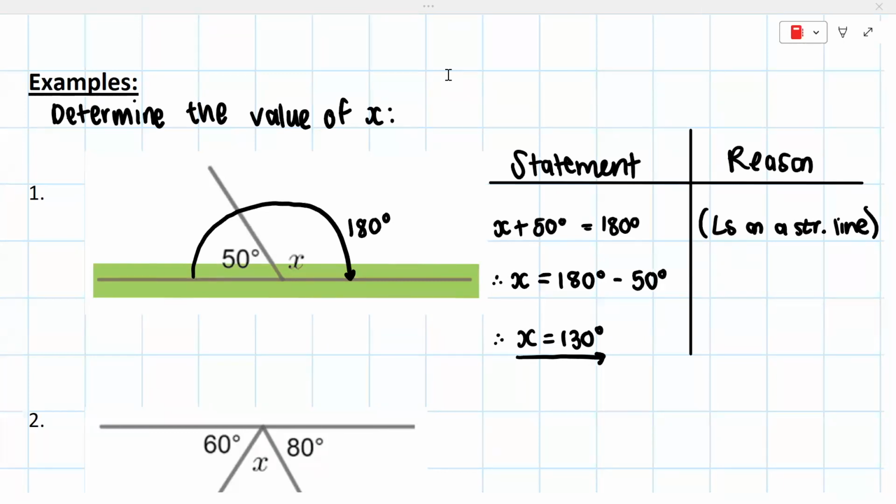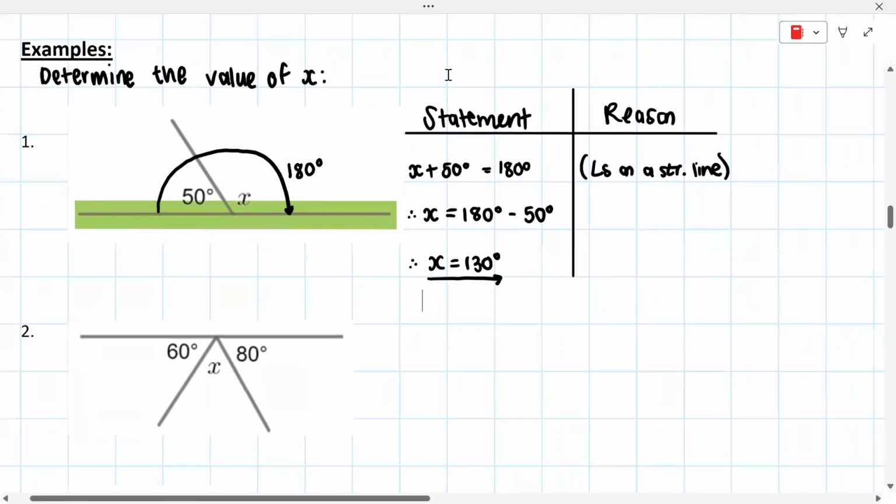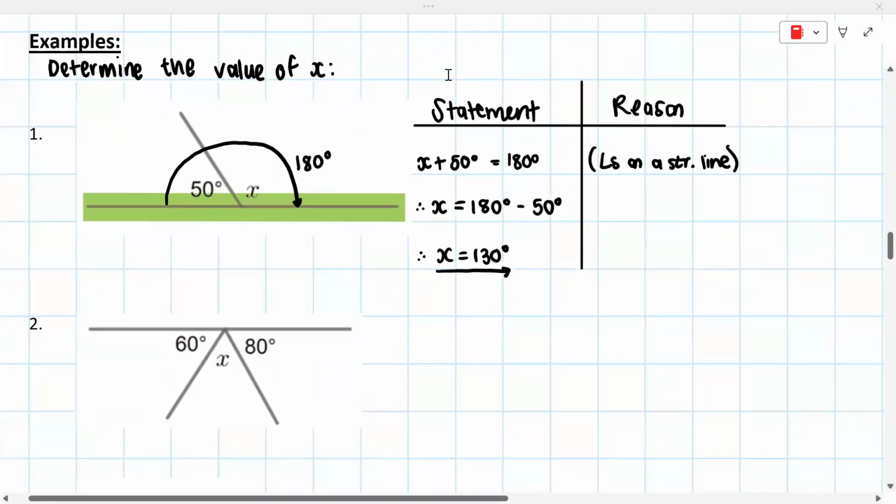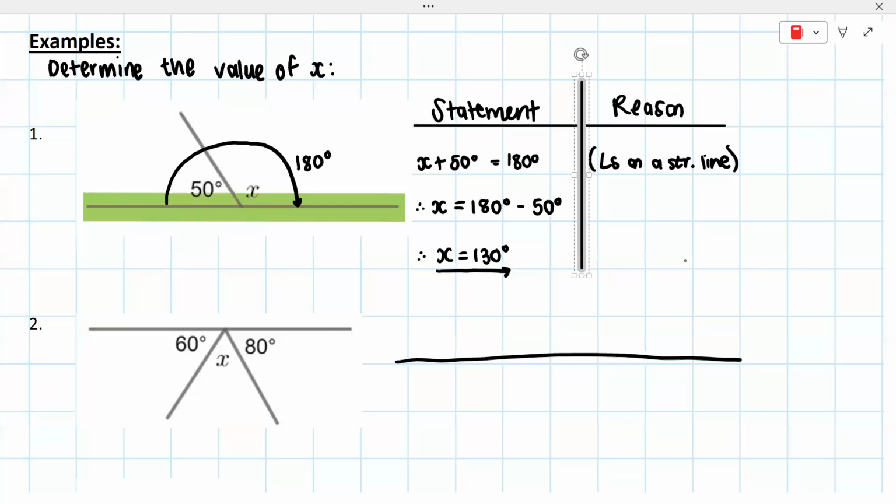Obviously, as our diagrams and our images and our questions become a little bit more complicated, we need to think a little harder. But in its essence, that is angles on a straight line. So what I'd like you guys to try for me is question 2. All by yourselves, I want you to have a go at answering question 2 here. Please remember you need to give your statement and your reason. So remember to set up your page appropriately. Split it in half for yourself. Make your statement.